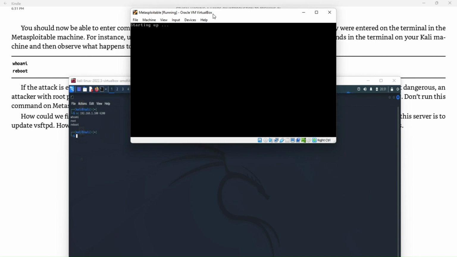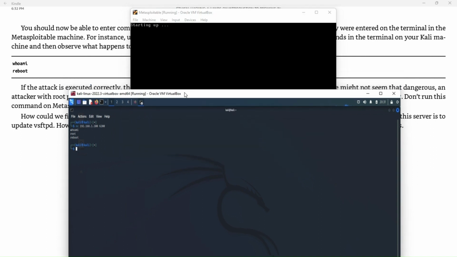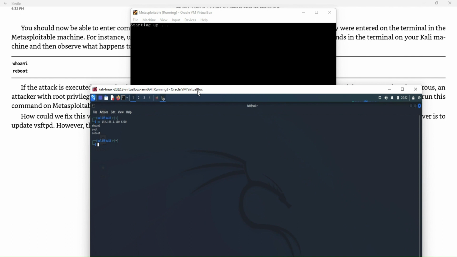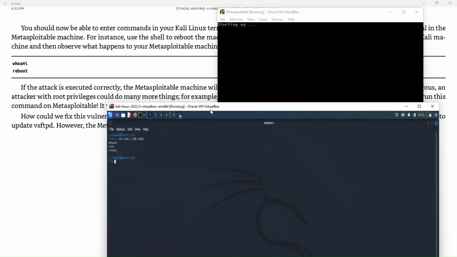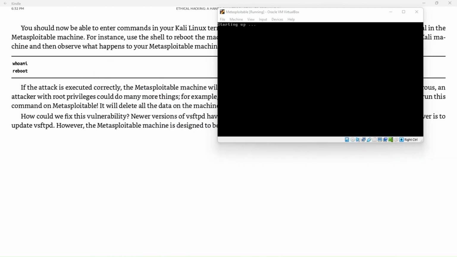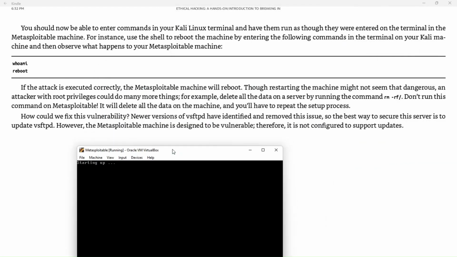But the thing is, with this Metasploitable, I'm going to have to do this no epic thing to have it boot up right every time. So I shouldn't have done that. But I'm just going to show you. I'm actually going to have to reboot this again, shut it off and put no epic in or something, because it's not configured for Windows, I don't think. It's configured for a Mac, but I'm going to let this reboot.